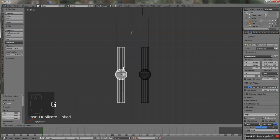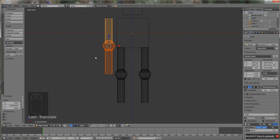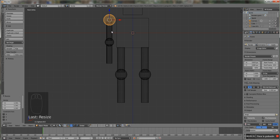by pressing G I'm going to take it into the upper part and scale it down so we are close to what is going to be an arm. G to move it up, and I'm going to select that sphere which is going to be our elbow and duplicate it again. Okay, enter, move it up and scale it up a little bit in order to get our shoulder. It's going to be the shoulder.